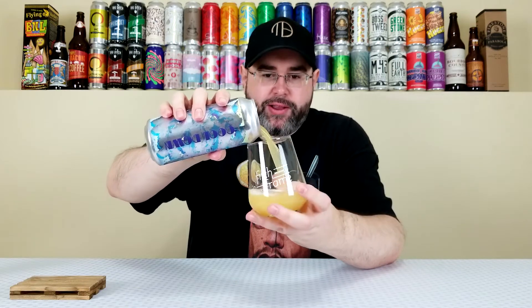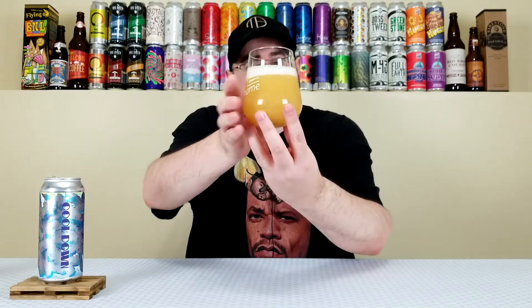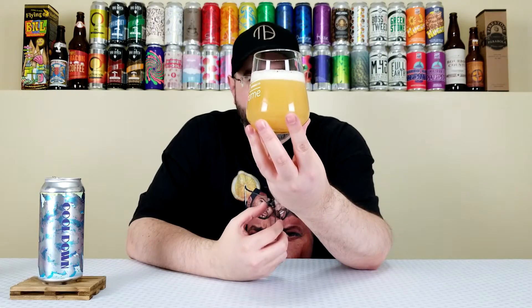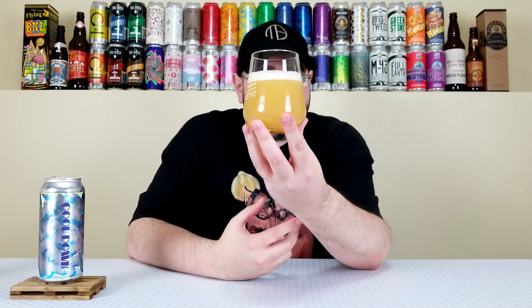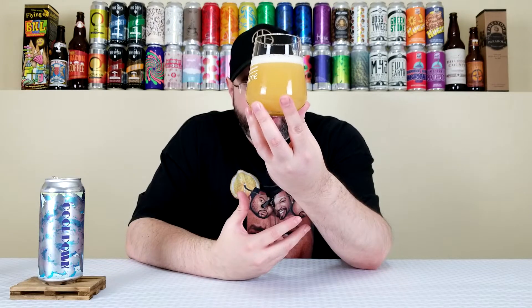Using the hashtag proper glassware. It's pouring out like a New England style IPA for sure. One thing I used to talk about when it came to Fifth Frame is that a lot of the cans I had earlier this year and late last year had some carbonation issues — some overfills on the cans — but this one seems pretty nice. It's turbid and murky, looks like pineapple juice in a glass, has about a half finger of this off-white creamy colored head, and just looks fantastic. Definitely New England style for sure.